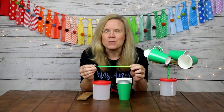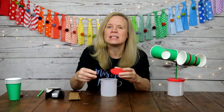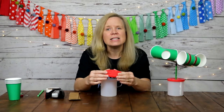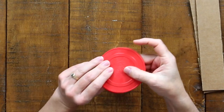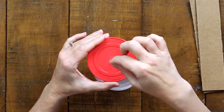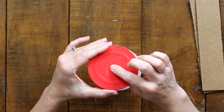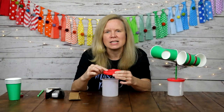Are you ready for our anemometer? Let's get started. The first thing you want to do is take your plastic lid off its container and poke a hole in the center of the lid — this is something you should ask an adult for help with. I already poked my hole in this lid by taking a pair of scissors and pushing one blade right into the center. Try to get it as close to the center as possible.